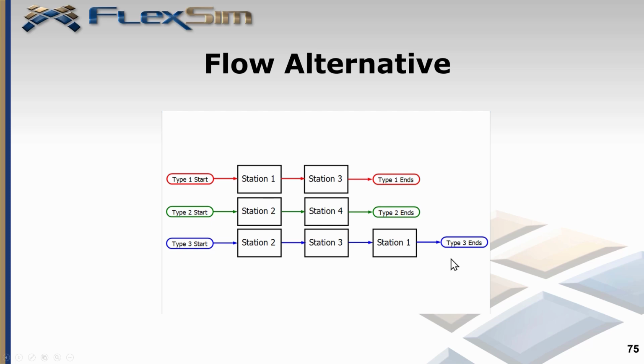We would have to control the use of any given station by one part at a time, and the way we could do that is by acquiring that station. For example, part type 2 and 3 both have station 2 in their sequence of flow. Well, we would want to make sure part type 2 could acquire station 2 before it was actually sent to station 2 and begin its process time. And then same with part type 3. So by this idea of acquiring a resource, and then when you're finished with it, releasing it can solve that problem, and it makes for a much easier process flow.